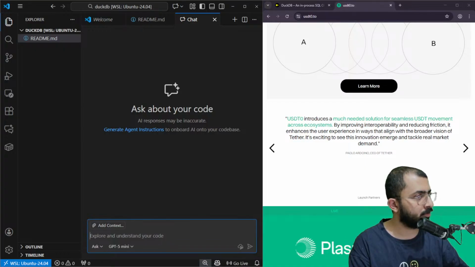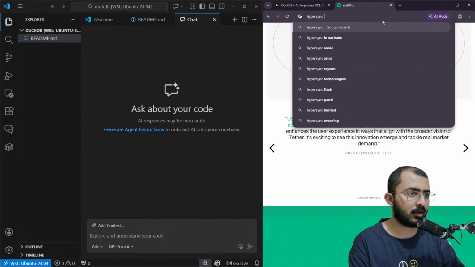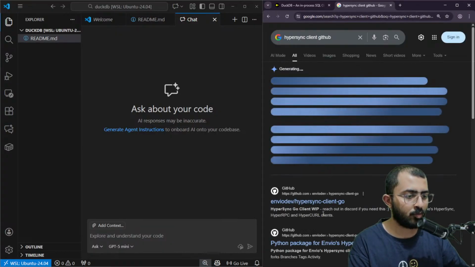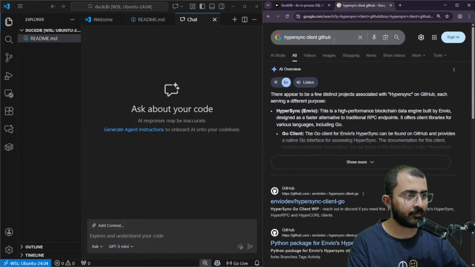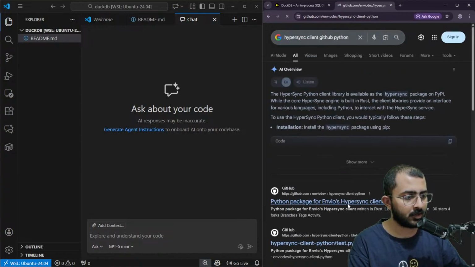Start with cloning the HyperSync client GitHub. Okay, I want Python. Yes, Python is here.